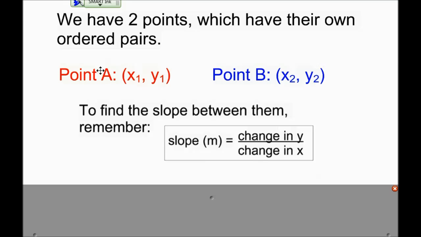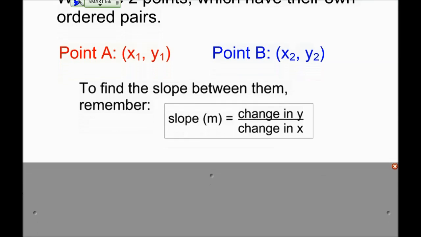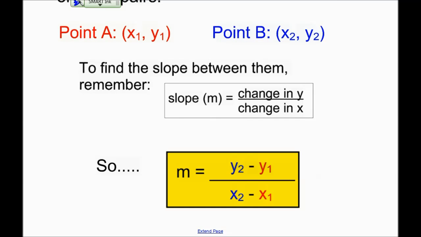So here's an example. I'm given point A, and point A is x1, y1, and point B is x2, y2. And to find their slope, again, we're going to find rise over run, but another way to say rise over run is change in y over change in x. So how does my vertical change? How does my horizontal change? And to do that, we have a nifty formula, and this is a formula that if you're taking a math class, you need to memorize. It's y2 minus y1, so difference in y's over difference in x, x2 minus x1.